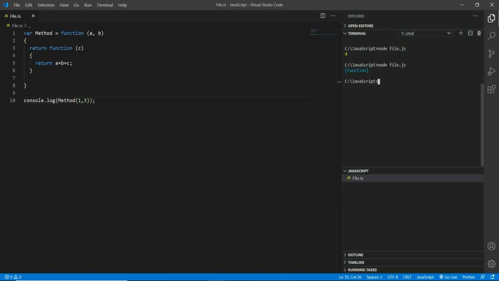You'll not get anything, because this one will only return just a function. It's not doing anything.